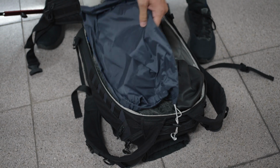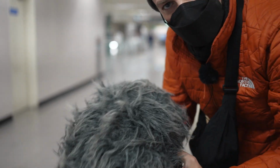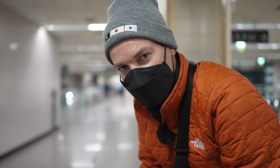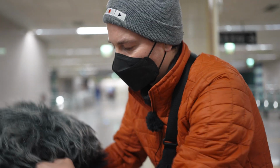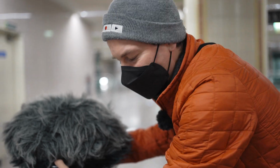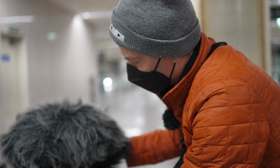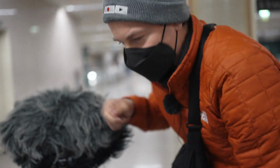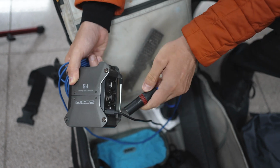All right, it's all in here. Everything is in here. For the Cinela Albert, you have the wind protection. You can take it off when you're in a building like this because there is no wind. But because today I don't want to take it on and off all the time, and with the Cinela it's a little bit more cumbersome than on the Rycote, but otherwise, it's totally fine. You can also give it a little brush. Oh, that's the wrong one.